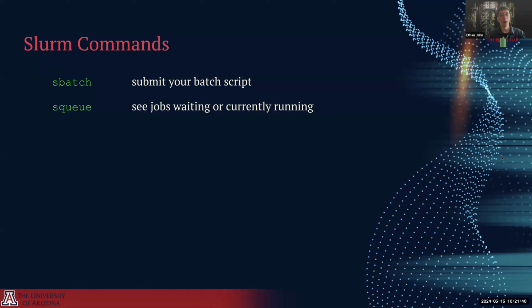But in terms of how the batch script knows which compute nodes to use, Slurm is the task scheduling program. Slurm has a list of all of the jobs that are running on all of the different compute nodes and what order they're going to run in. It will determine which compute node matches your resource request and fits well within the time slot. So there's a whole big program called Slurm that operates behind the scenes. You don't have to think about which particular node to submit to. It will match whatever resource request you give it.